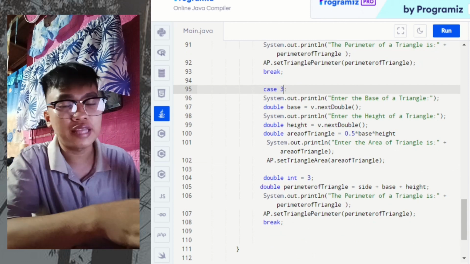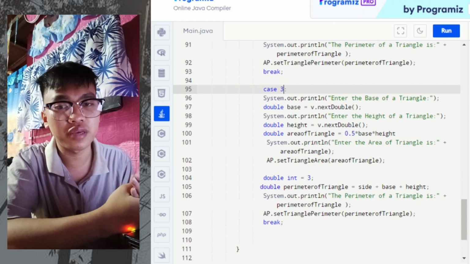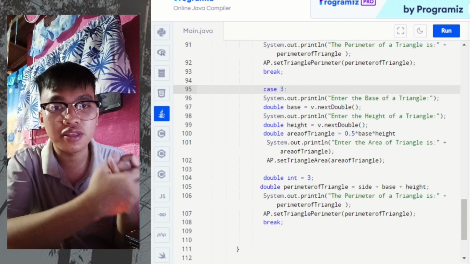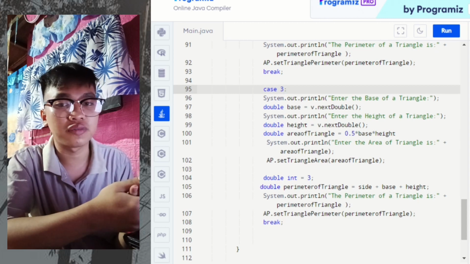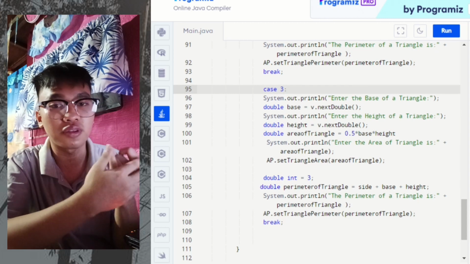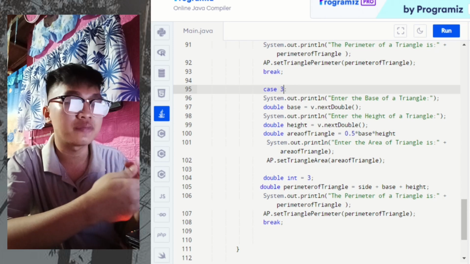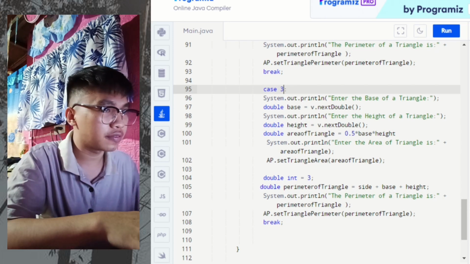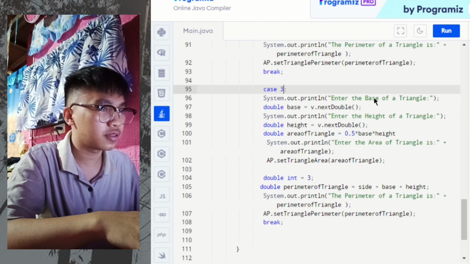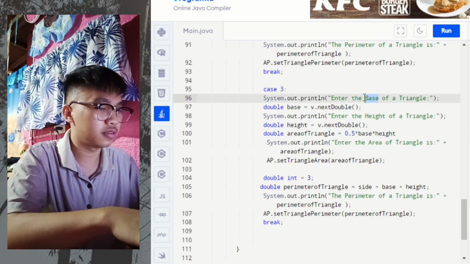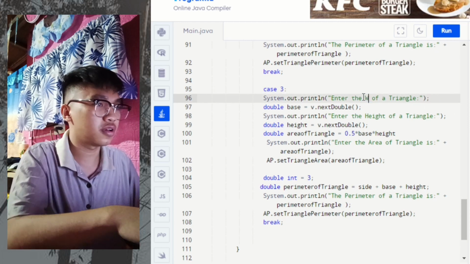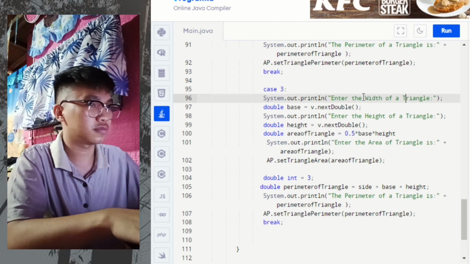So now in rectangle, for us to be able to find the area and the perimeter of the rectangle, we have to look for the length and the width of a rectangle, which will be given by the user. So enter the width of a rectangle.